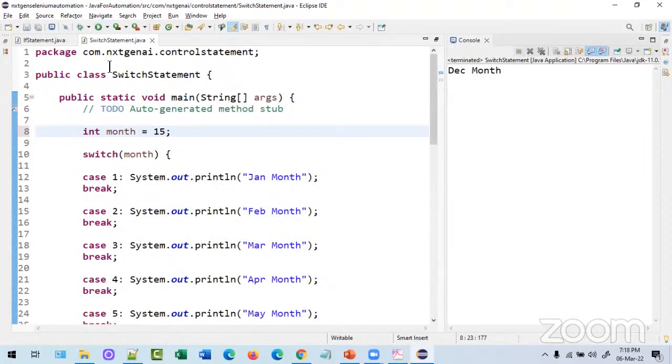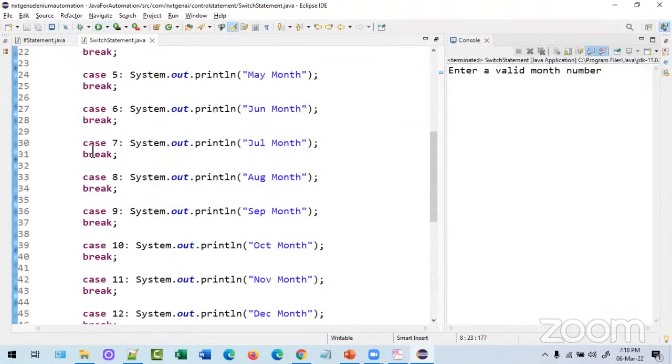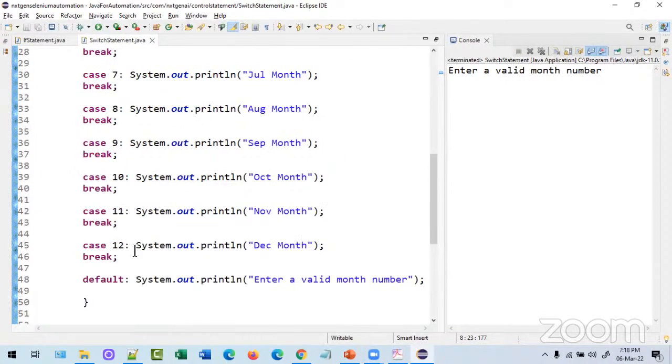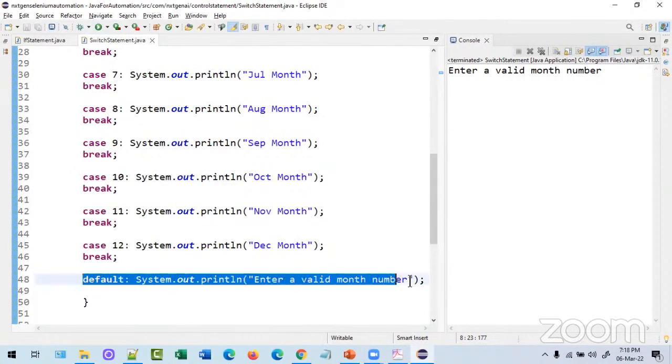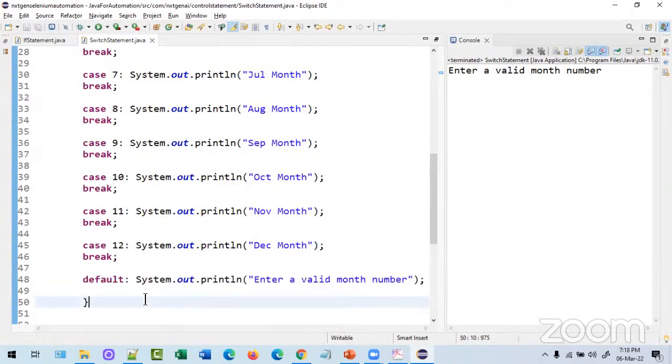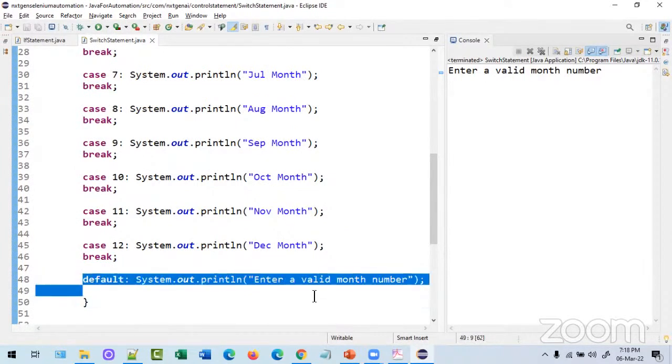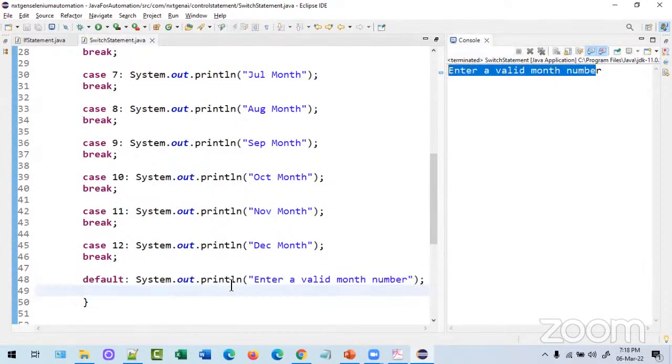What about 15? Enter a valid month, because none of the values it satisfies. So the default, the final else, that particular code is executed. That is, enter a valid month number.